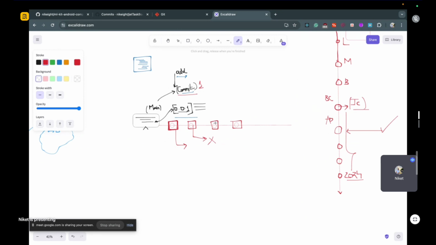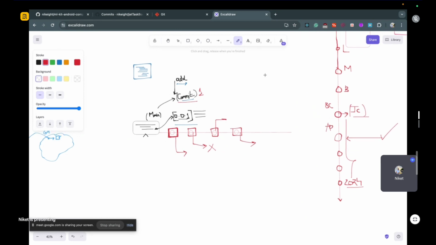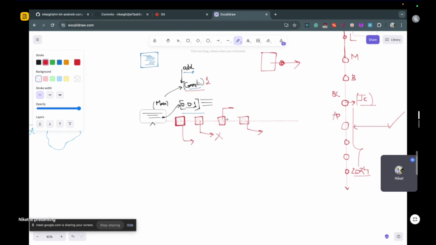The next commit fixes it, and the process keeps going on. Because software is a continuous development thing, we have to maintain some mechanism to maintain its different versions. So that was about the local side.